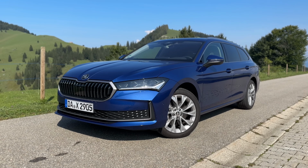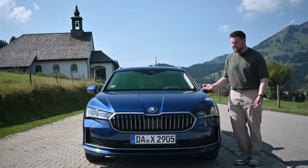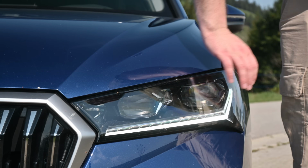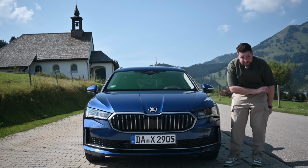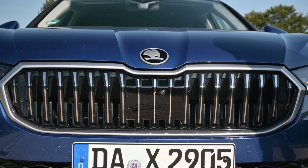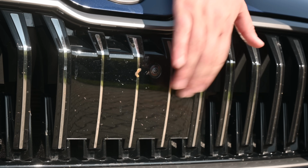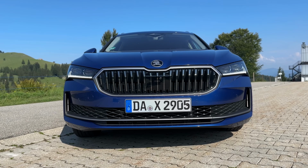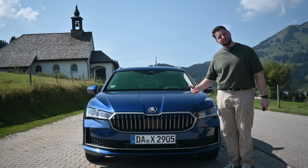Let's talk about all the changes for this, because yeah, it looks pretty much all new. Now, Skoda has a very simple design language, and I don't think that's a bad thing. It definitely looks grown up. You got these cool LED daytime running lights here. You got some LED lights there too, very bright matrix LEDs. You have this new massive grille. It's grown in width. I don't mind it though, and a radar there for your adaptive cruise control. You got the Skoda badge there too, and otherwise there isn't that much going on, and I don't mind that. Let's check out the side.